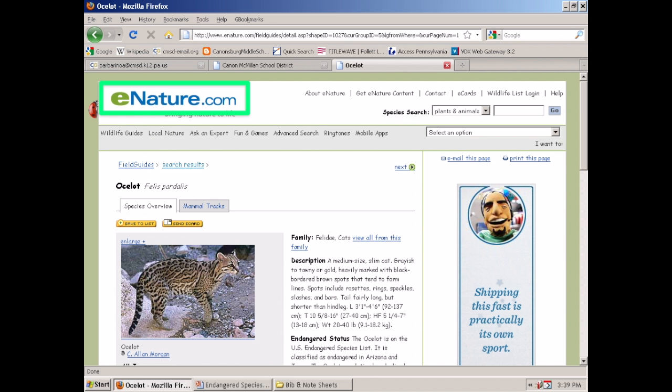The name of the website will normally be found near the top of the page in a larger size font. Remember that the name of the website is not the same thing as the URL, though the name of the website may be part of the URL. Type the name of the website into the form on NoodleTools exactly as it appears on the web page.